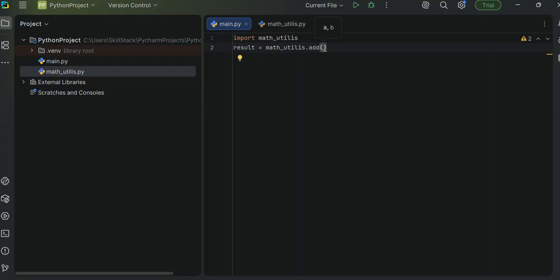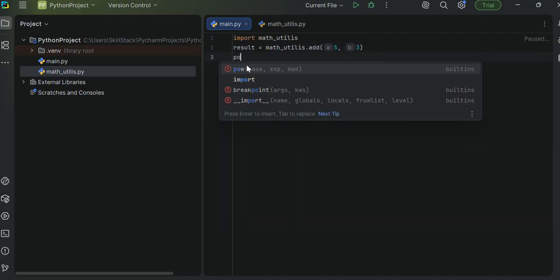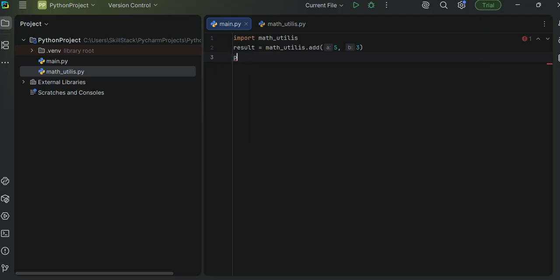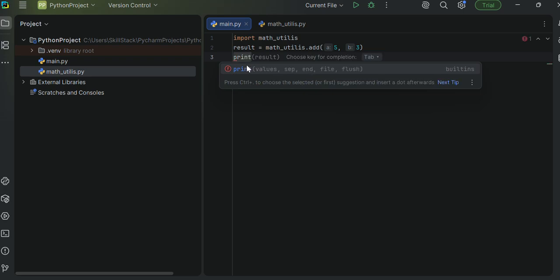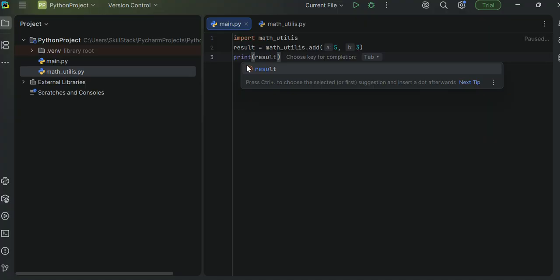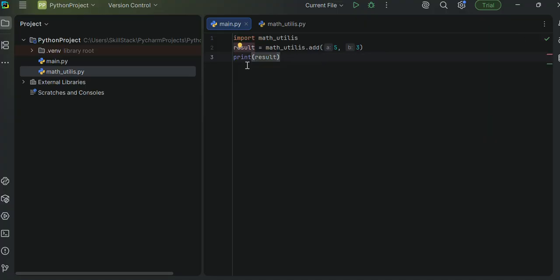Since there were a and b, if I assign values to a and b and print the result, then what will happen?